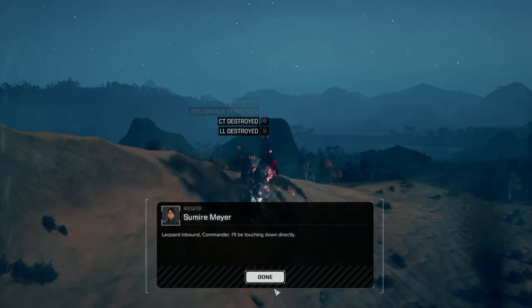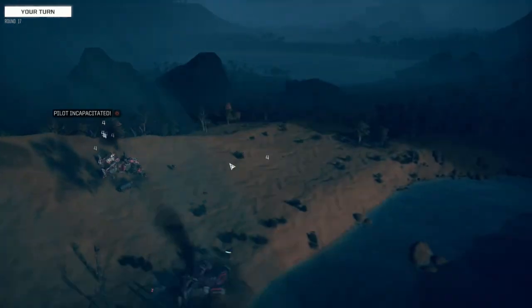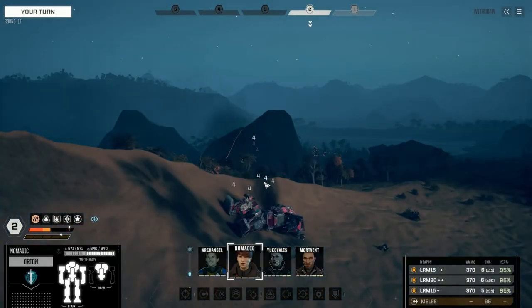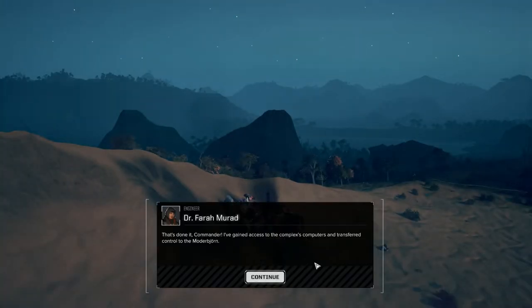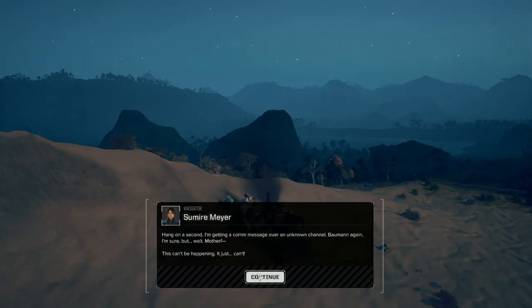There we go. Leopard inbound, Commander. Touchdown directly. Yeah, yeah. Thanks for telling me about the group that I already had wiped out, Bowman. What the? Oh, okay. That's done it, Commander. I've gained access to the complex computers, and transferred control of the Mother Bear. Thank you, Doctor. I've deactivated the Spaceworks turrets and engaged the Space Force docking clamps. The Dobrav won't be going anywhere without my permission.